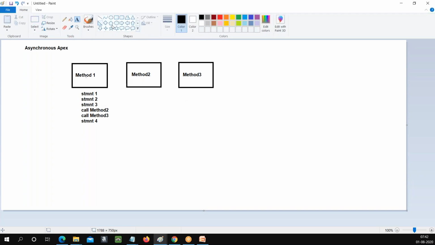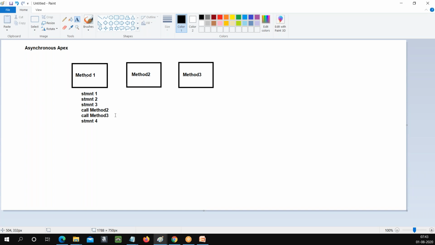So how is the process run: process 1, process 2, process 3, right? The method 3 will execute after method 2. The method 2 will execute after the first 3 statements run, and statement 4 will run after method 3. So all the statements in method 3 run, then statement 4 will run. Which means every process basically runs in a sequential manner, right? Sequential process, one after the other. Okay.